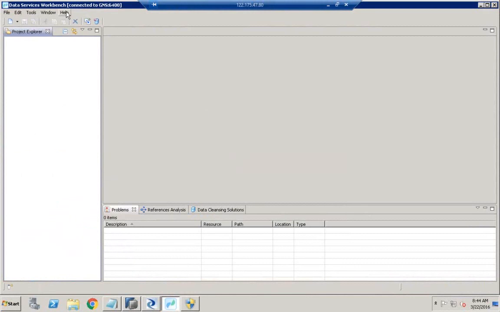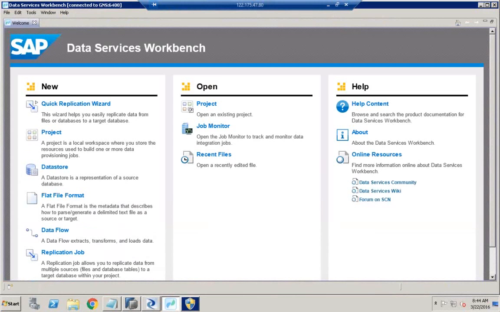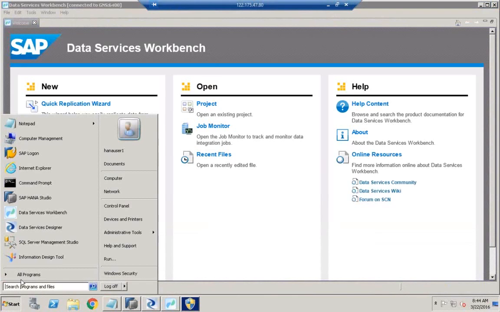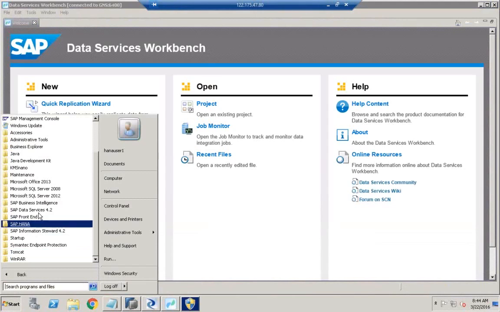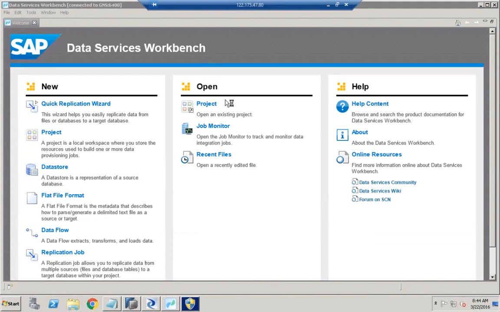So this is Data Services Workbench. Next, MS SQL. Click all programs. Click Microsoft SQL Server 2012. Click SQL Server Management Studio. Now enter the username and password.